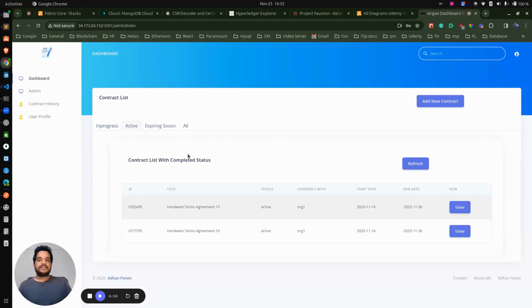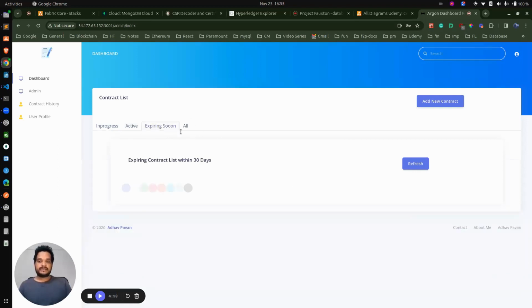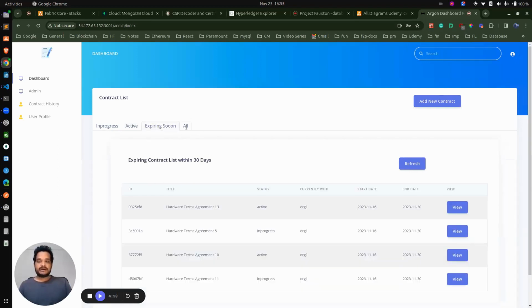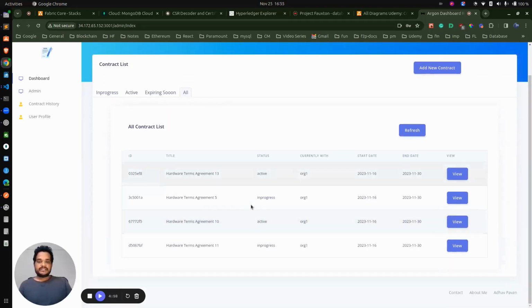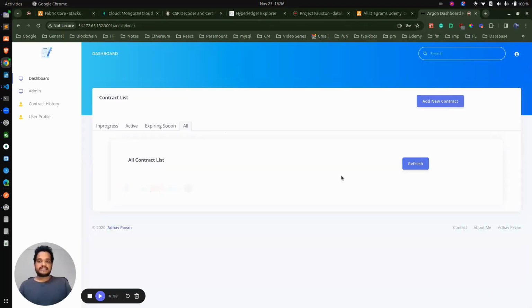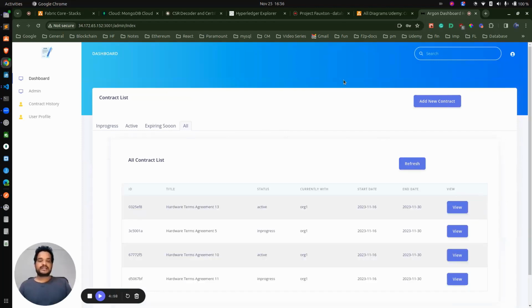active contract will be when we add any kind of approvals, the status of the agreement gets changed. In the API, we already saw this, and we'll be able to see additional approvals for them. Okay, expiring soon contracts we'll be able to display here. And finally, all contracts. So it's fetching data from the blockchain. Right now, we can see there are a total of 4 contracts, active and in progress. We can even refresh the contracts as well. It will refresh the list if the latest contract gets added from the Postman client or somewhere.